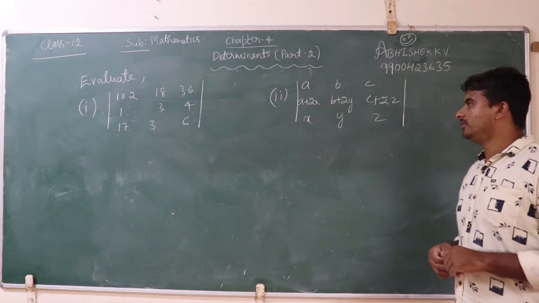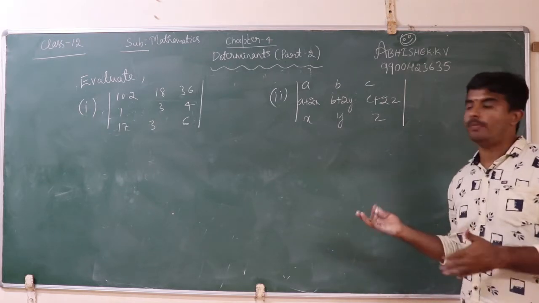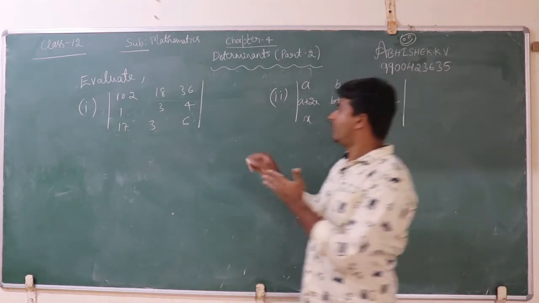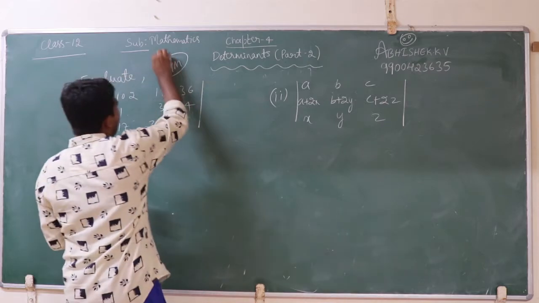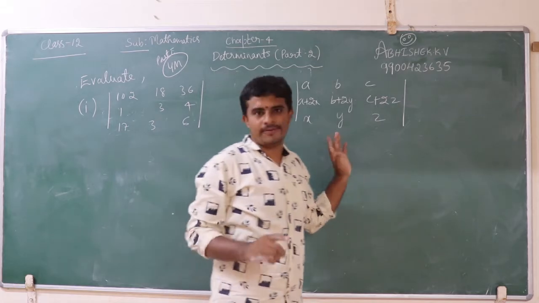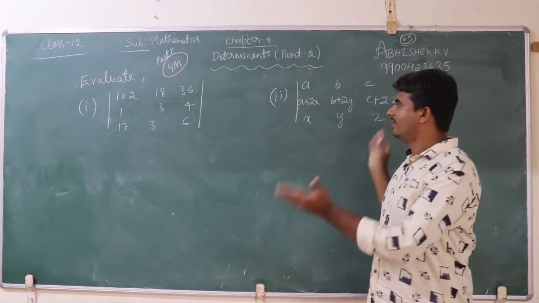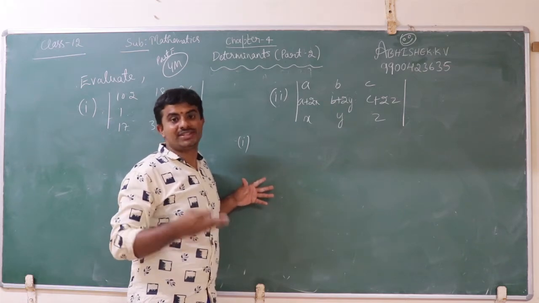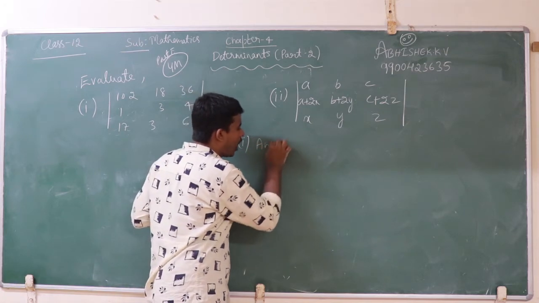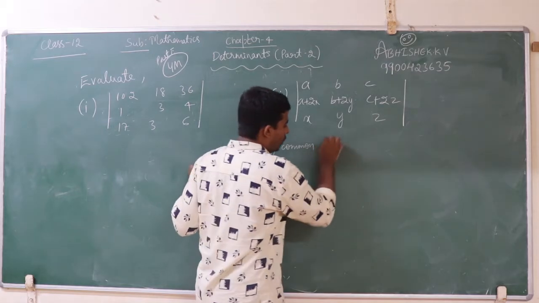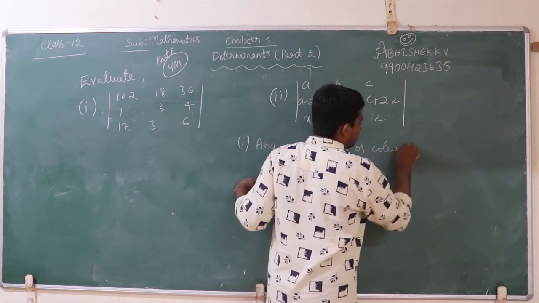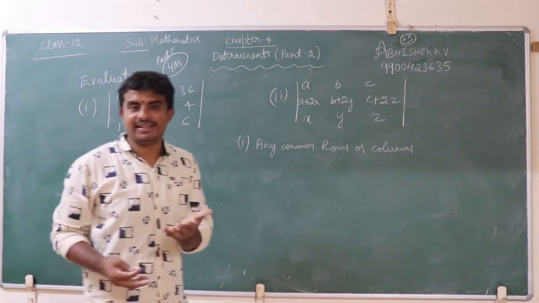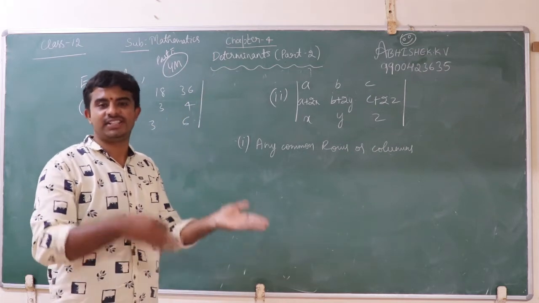Yes, let us move on to the problems on the properties of determinants. Using the properties of determinants, we are going to solve some problems on the given determinant. Here you should observe, this is a question for 4 marks for your annual examination in part E. Part E is for 6 plus 4, right? So this is the first possible question, 49A is of this type. Here is the procedure to solve this kind of problem using the properties of determinants. First, you should observe any common rows or columns, because the third property says if any two rows or columns are identical, then the value of the determinant is equal to 0.